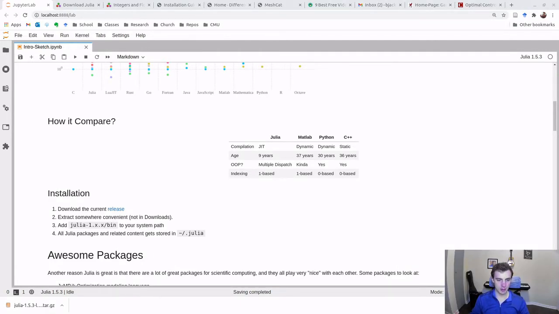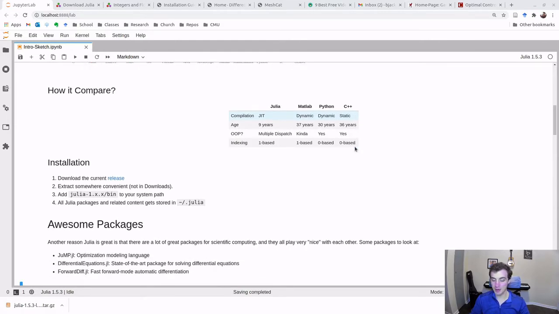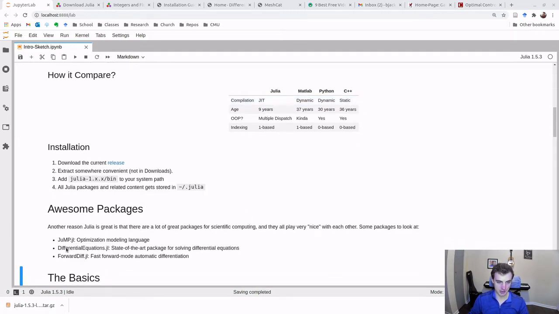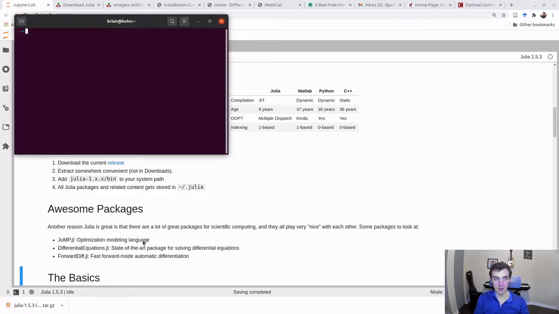So another reason why Julia is great and why we're using it for this class is that there really are a lot of great packages in Julia for scientific computing, and in particular around optimization and linear algebra. And they all play very nicely with each other. For example, there's the JuMP.jl optimization modeling language that allows you to set up optimization problems very easily, and then you can solve it with a bunch of different solvers.